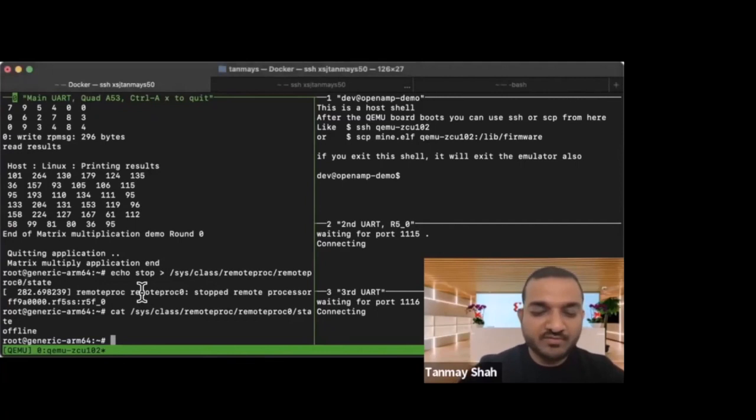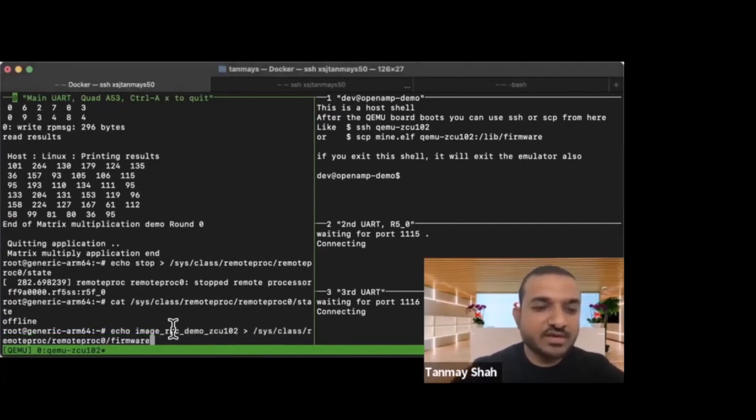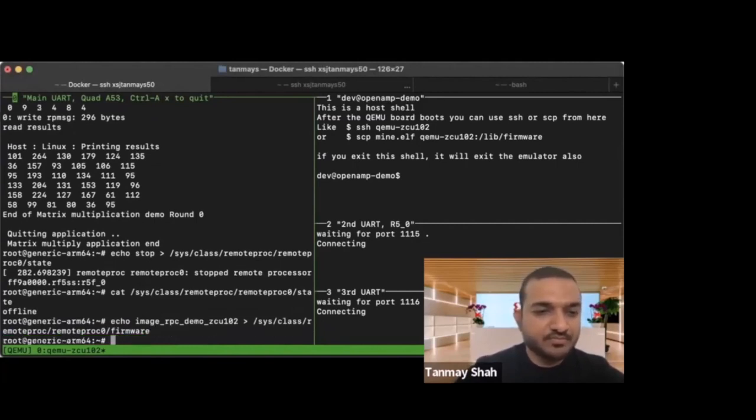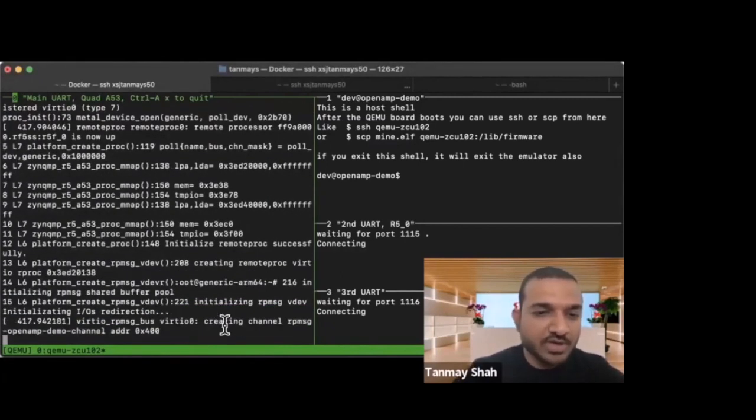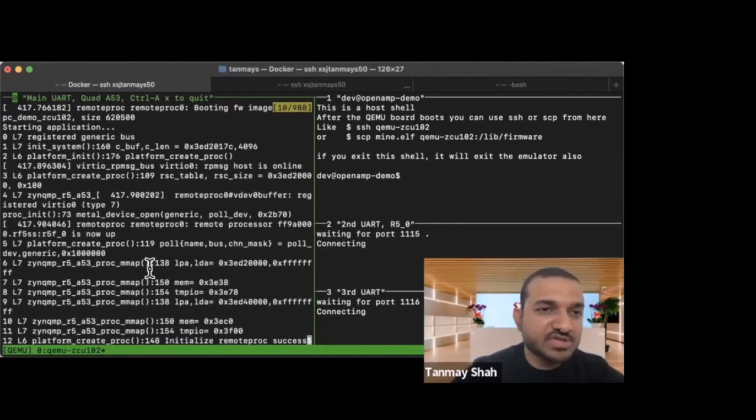First, we will load the necessary ELF file that is available under the lib firmware directory. Then we will start the RPU, which is the remote processor. It will initialize Remoteproc, initialize RPMsg, and create any required resources for RPMsg, such as the shared buffer pool, and eventually it creates the OpenAMP RPMsg demo channel.